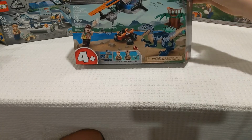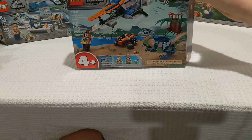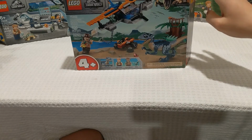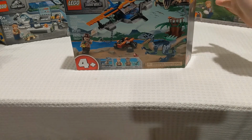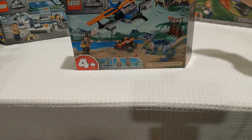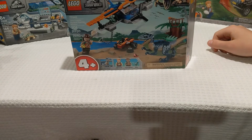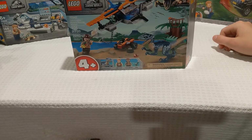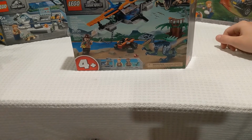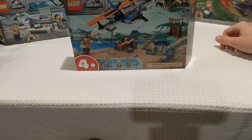Rescue Mission. This set has 101 pieces, but it has already been opened, but inside we just have Ziploc bags of the numbered bags that are inside, and the Raptor's in its own bag, so it looks like it came in like that. And it's going to be like a regular review, just without, I mean, I guess there's no stickers, so that doesn't really matter. But yeah, unlike some of the others.